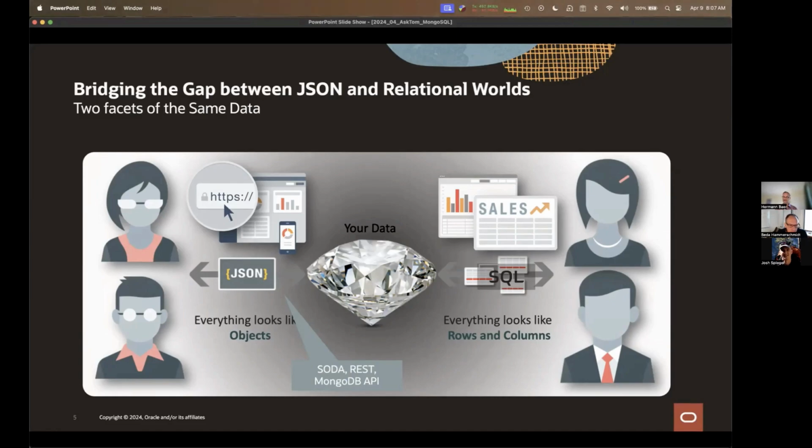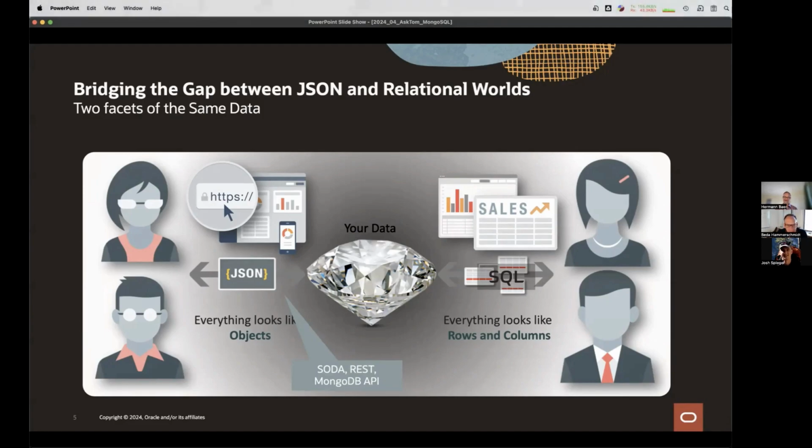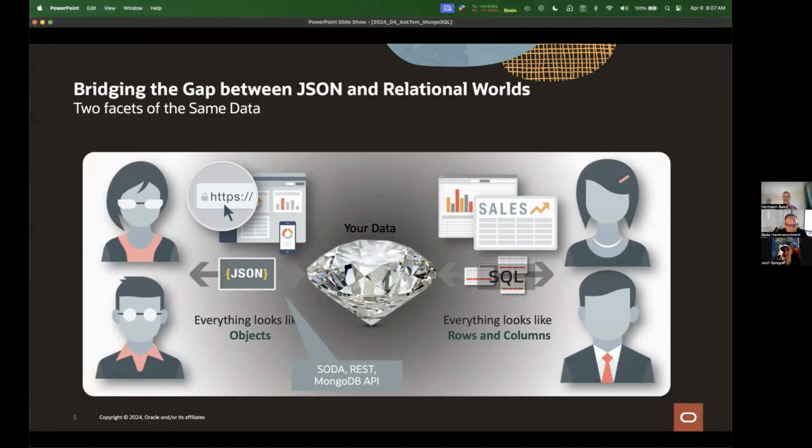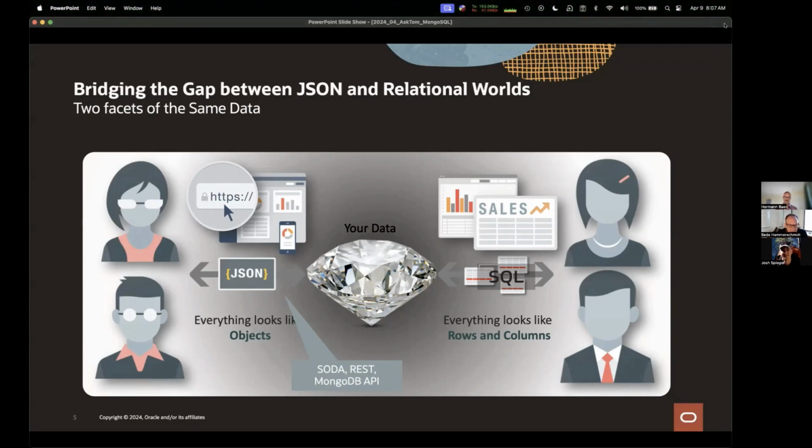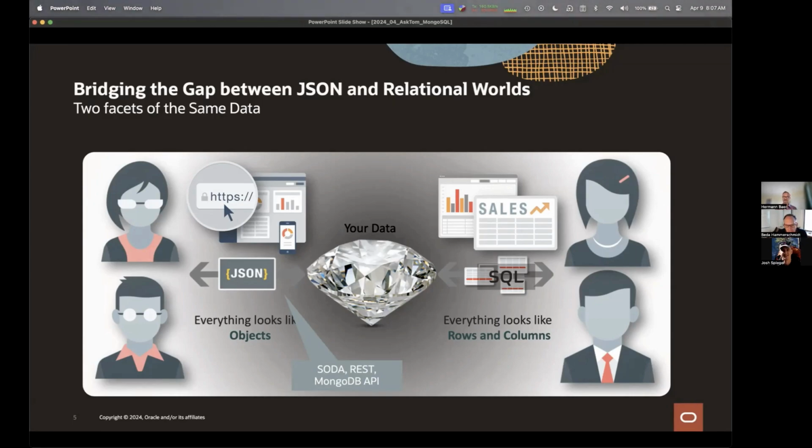Depending on the role that a person has, they want to interact with the data in different ways. An application developer may say, I'm really interacting with my data as application objects. I have something like a purchase order or a customer, and I prefer to use a simple NoSQL style API where I can do simple puts and gets or finds. I don't want to be bothered with writing complex SQL to do a bunch of joins. So these JSON document APIs are much simpler. At the same time, if you have a report or some analytical queries, it would be a lot easier if you can write SQL against it. And we provide you all these capabilities.